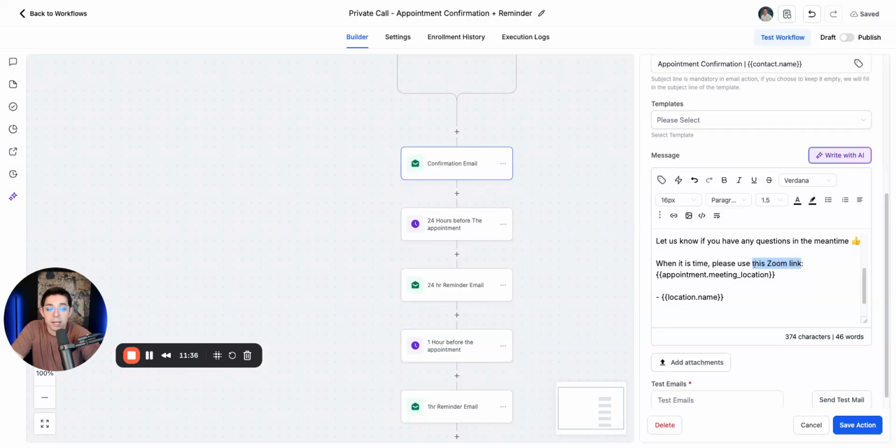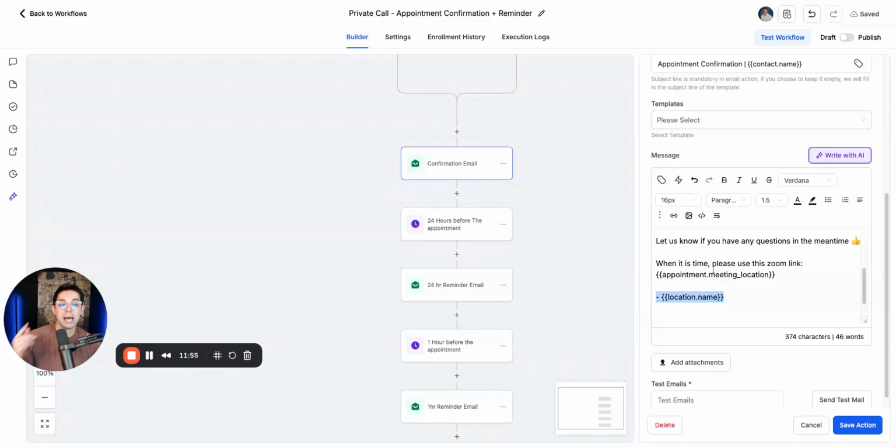You can say when it is time, and then go straight into "I will call you," whatever you added to that custom value. But in this case, we're most likely to be using the link. Please use this Zoom link, and then they're good to go.